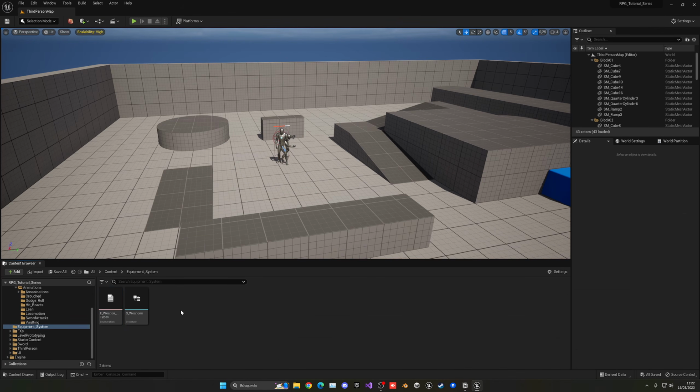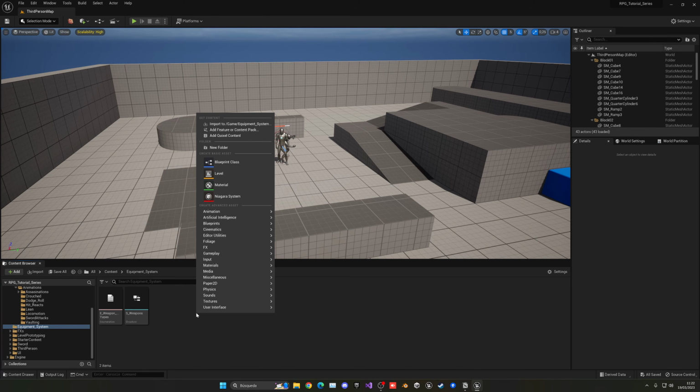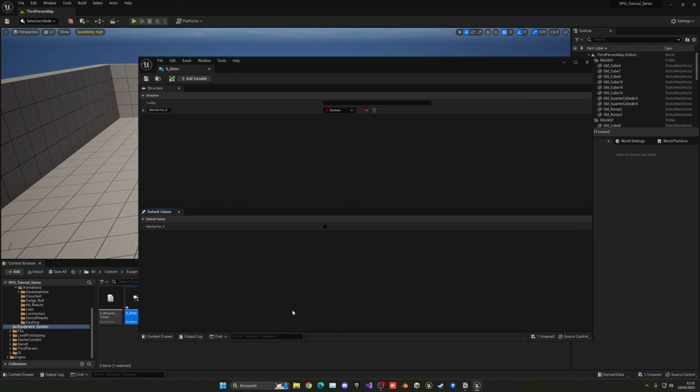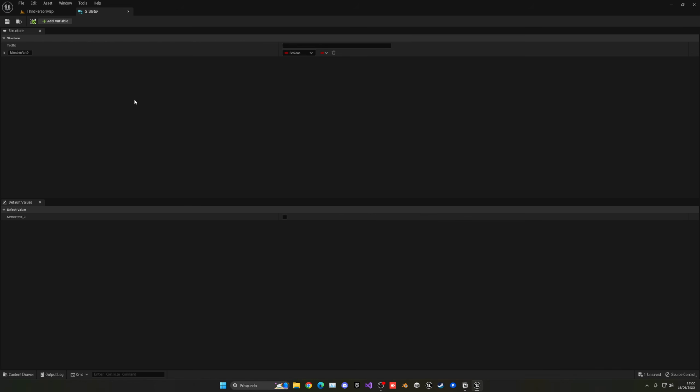And what we have to do is create another structure. Okay, this might add a bit of confusion into it, but we will have another structure into it. Let's go again into blueprints, and it's gonna be structure, and this will be called S underscore slots. And let's open this structure over here. And basically this structure will just have an item. Okay, this will be called item, and this will be a data table row handle.